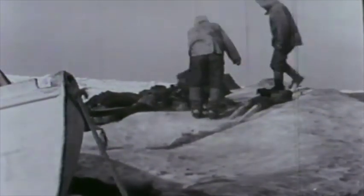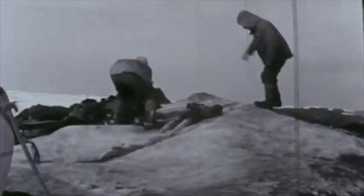I don't remember this old fellow's name. This was taken along the beach. And they're unloading chunks of walrus. Of course, they used the tusks for ivory. They carved ivory, some of them, and made a little money that way. They're loading it onto a sled thing. I think Dad drove a tractor and hauled the meat along on the sled.